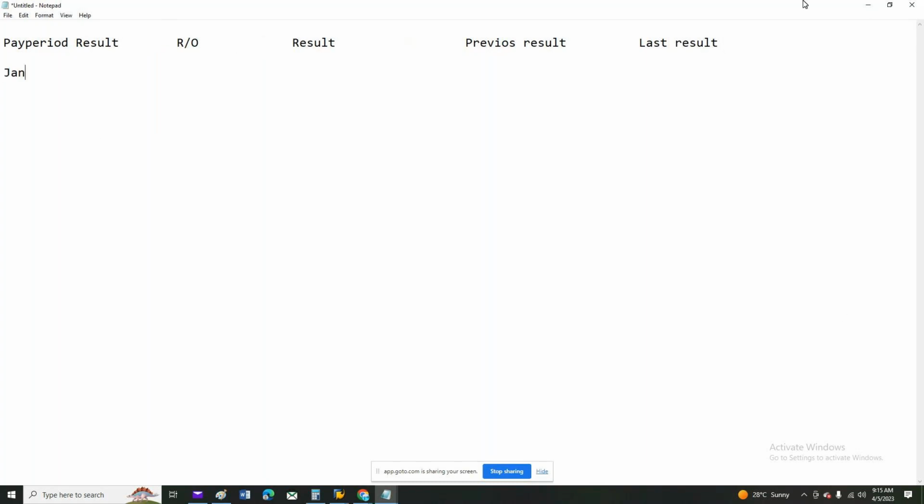So in January the payroll is run, and then in February also payroll is run. Never say it's a Jan result or February result. For discussion purposes it is okay, but technically in the system you should say Jan in Jan, February in February. You need to refer to the for-period as well as the in-period.